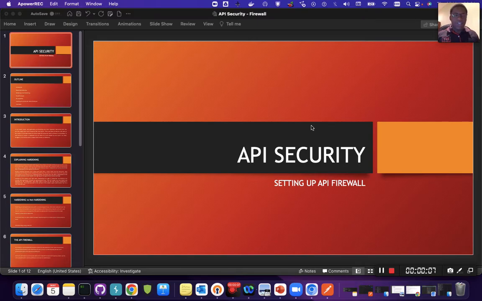Well, in today's session, we will be talking about API security. I'll be spending some good time talking about API security from a perspective of understanding what it is and understanding how to actually secure APIs. After which, we will get hands on setting up an API firewall to help us defend APIs, which we'll be having running locally, or we'll be using an Oracle Cloud instance to actually emulate this scenario.